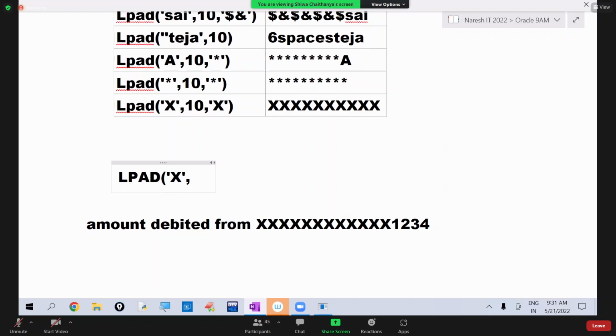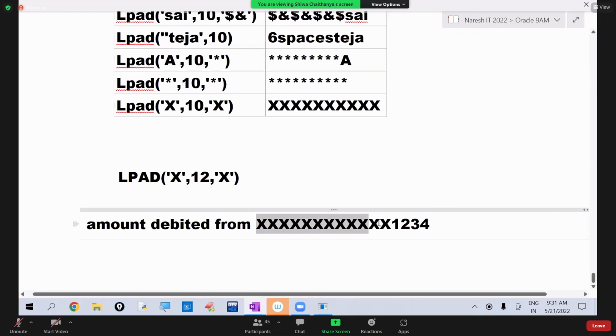Maximum size, for example, I am giving not 16, I'm giving 12 only. Maximum size is 12. So what will it print now? 12 X's will be printed.